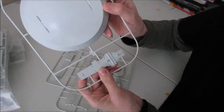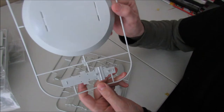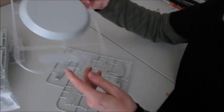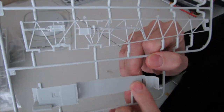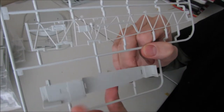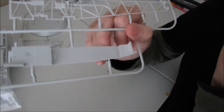But again, mouldings are really clean, really nicely done. No flash whatsoever. Cockpit floor. It's got some nice surface detail, some texture there. Everywhere else looks smooth, but here it's got some EDM texture.